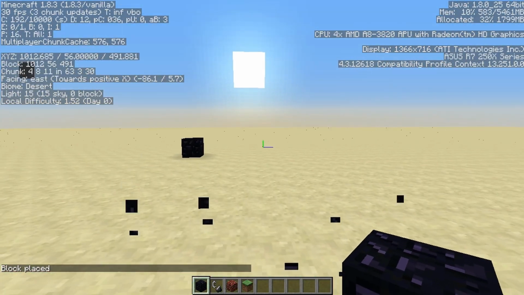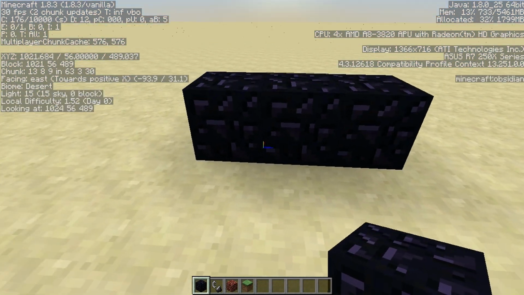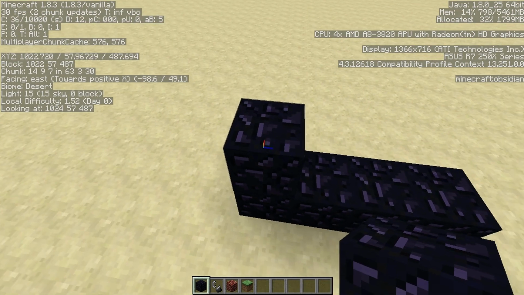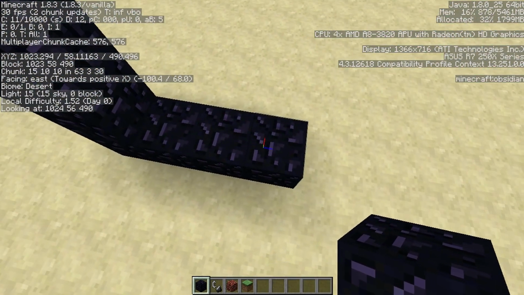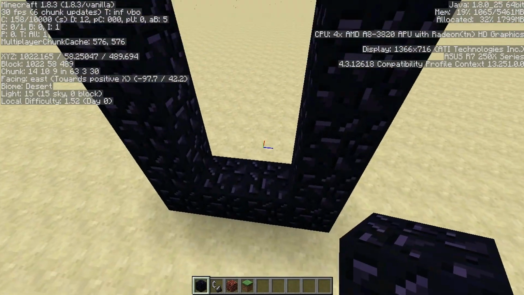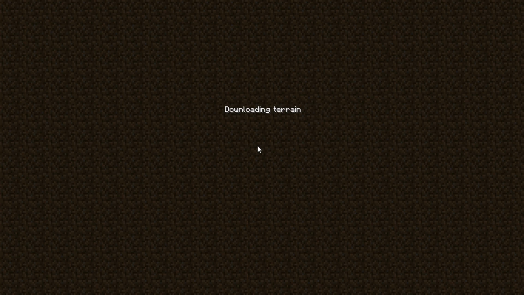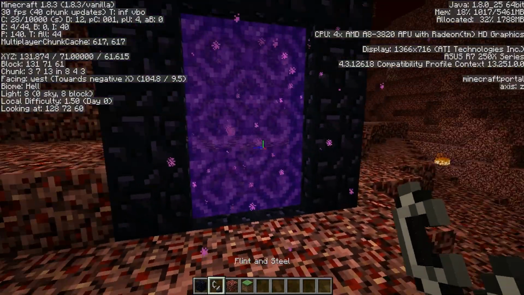It will round up or down based on where you put it in the overworld. But if we build one here, it should line up in the overworld again, and that should be lined up perfectly. So here we are.